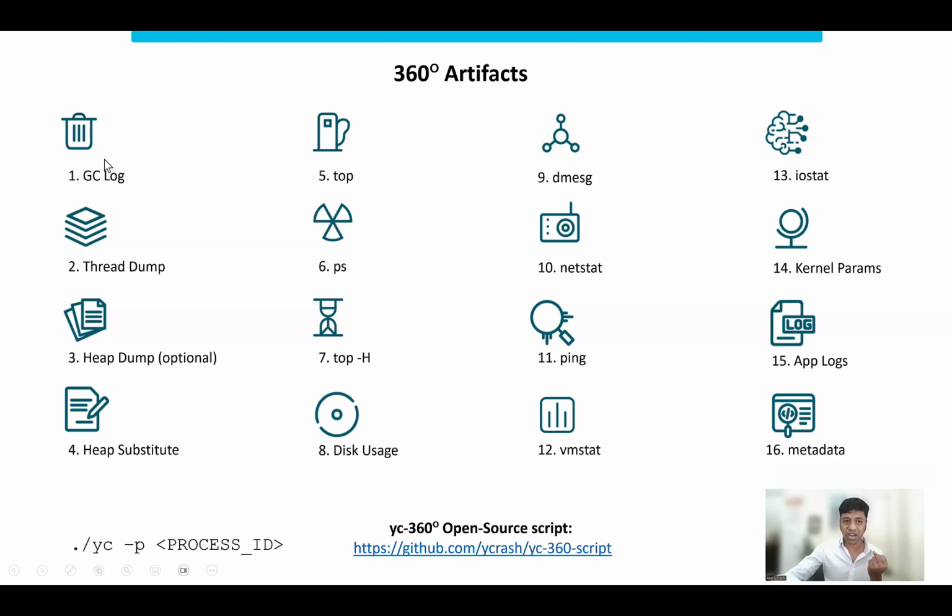See, look, it's going to capture the garbage collection log, which is going to give me the GC behaviors, thread dumps, which is going to give me the thread behavior, heap information, what objects are created. And then it's capturing the application logs, right? It auto discovers, you don't need to do anything. It auto discovers which application logs the application is writing to and then it picks them up. And then netstat, which is going to give me the network information. Like this, it captures all this 360-degree data. And then it's going to bundle them as one single zip file. And then you can take the zip file.